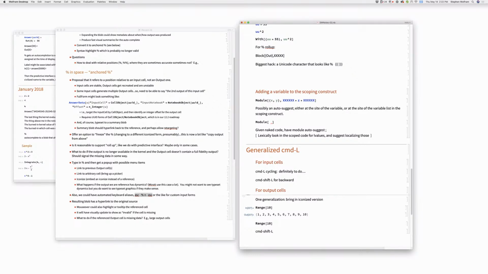Okay, well, certainly not 100 times more popular for me. But we can find another shortcut for it. The idea would be that instead of using percent and getting the auto suggest that brings you the iconized expression, have the new Command Shift L bring down the output expression as iconized.